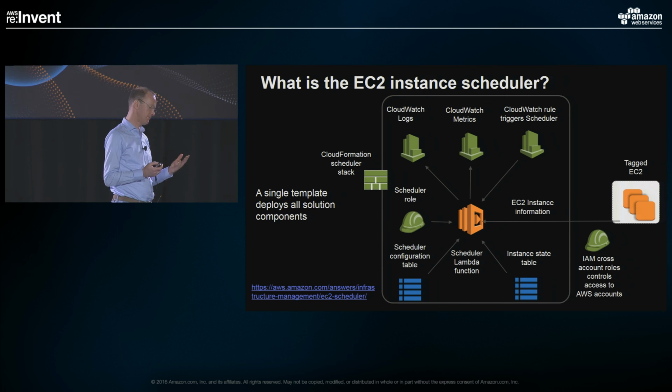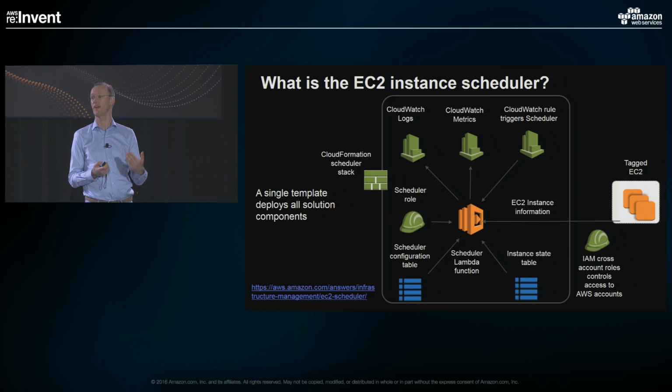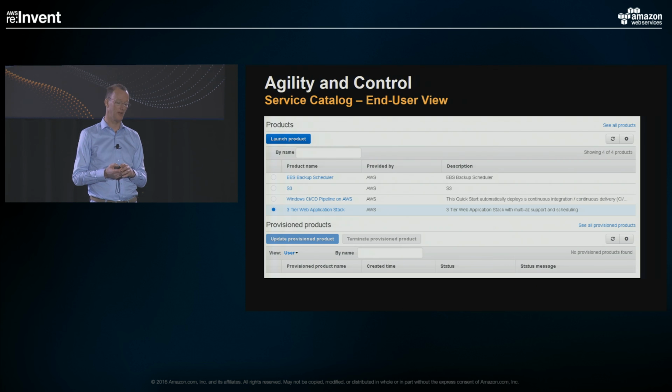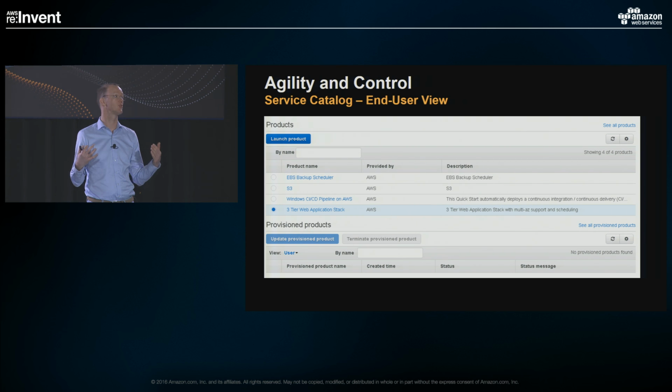Let's take an example. We've got Becky over here. Becky wants to migrate an application, and she wants to test a 3-tier application stack. So she's going to use her corporate credentials, log into AWS Service Catalog, and then she gets this view presented. This view is showing her portfolio and the products that are made available to her within this portfolio. Becky does not have any launched products, you see at the bottom of the slide. However, she's got a couple of products she can choose from.